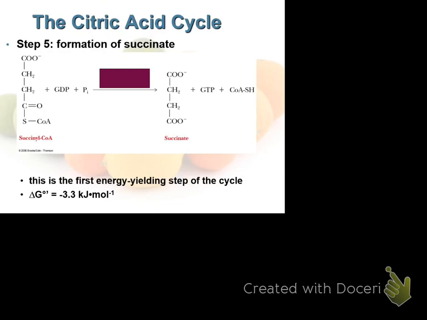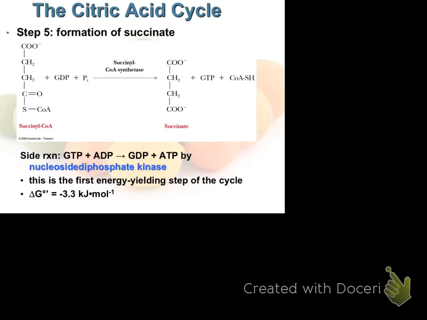Well, this is a synthetase. So that one I would give you almost all the points. This is actually named for the reverse reaction. Succinyl, because if you think about it, it kind of makes sense in the sense that it does require the energy of GTP for it to go backwards to become GDP in order to make the succinyl-CoA. So this is succinyl-CoA synthetase. Okay. So succinyl-CoA synthetase. It's named for its reverse reaction.